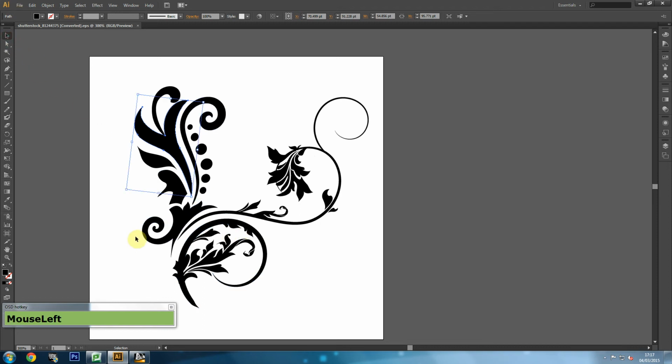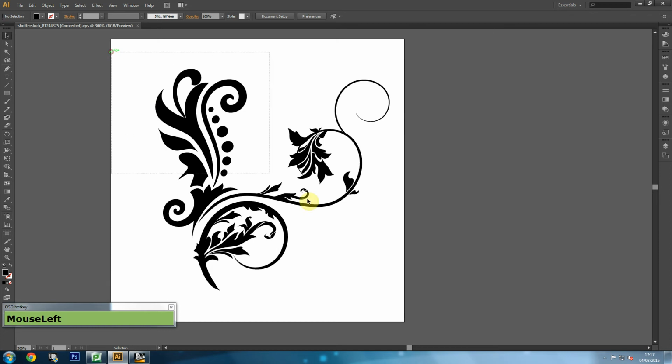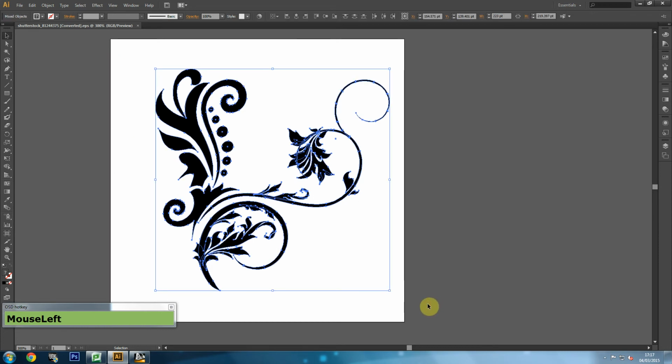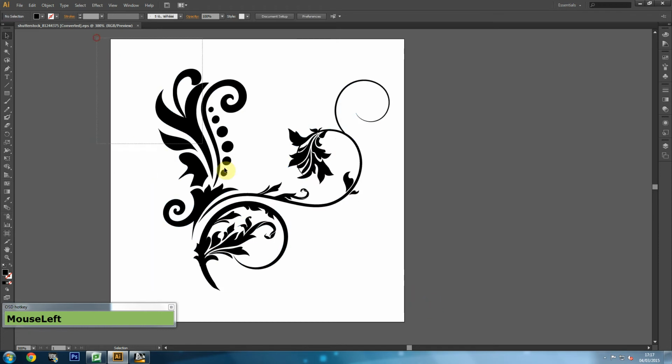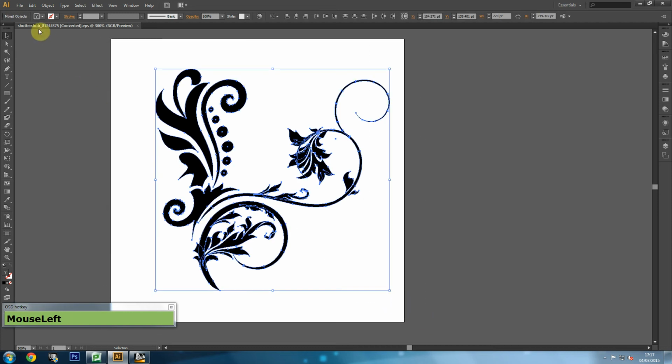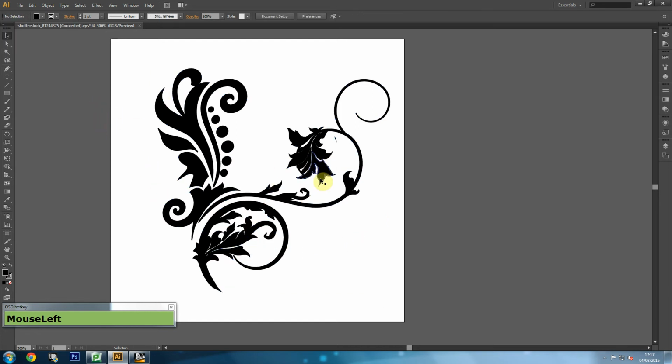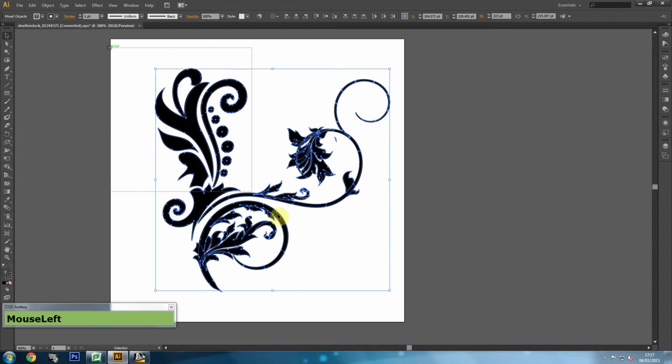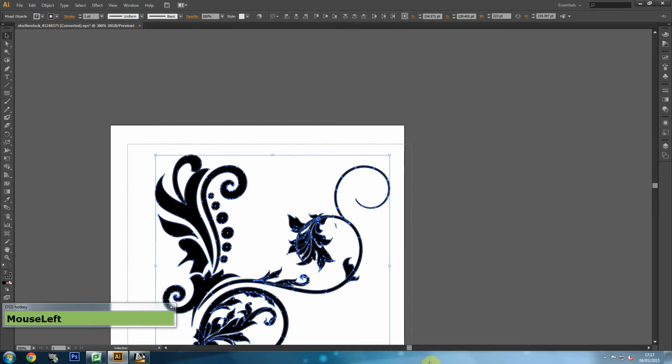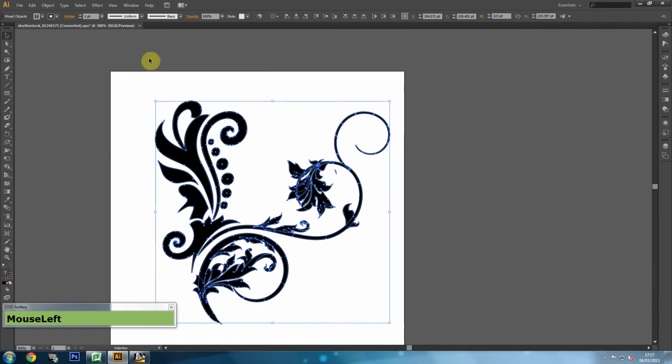If we only want the outline and we do not want to have the fill inside, we can select all of these and say we want it to have a black stroke. It kind of looks like it has made our design thicker and they're going through each other. That's fine, we can fix that. So now we have a stroke on all of them. So I'm going to click and drag to select all, or I could press Ctrl A on my keyboard to select everything. Make sure the stroke is set to black.